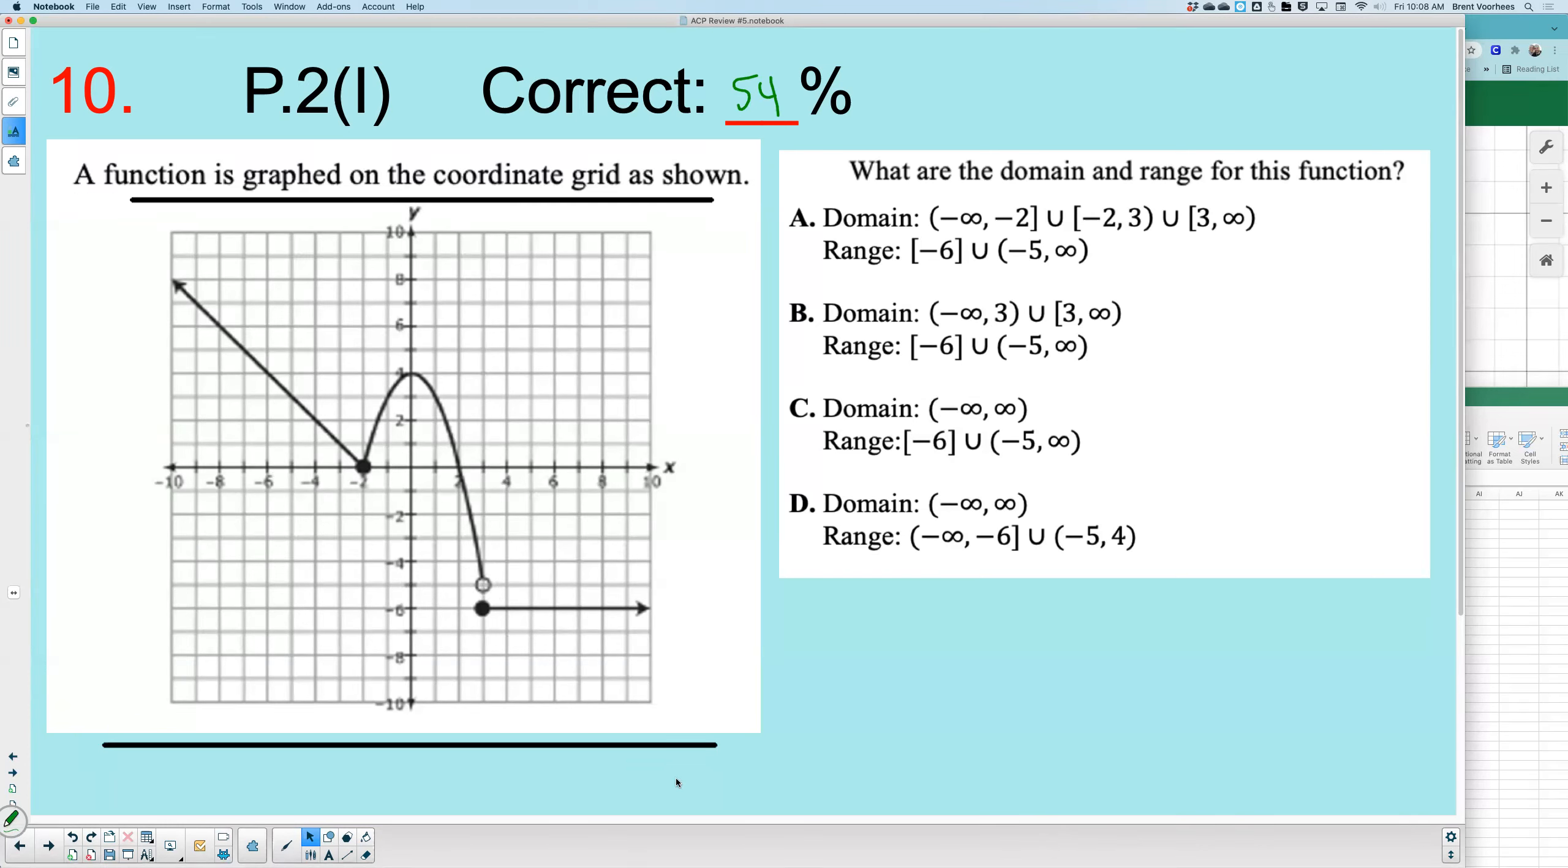This would be all reals. If you flattened everything out, this part of the graph would be flattened here. This part of the graph would be flattened this way. The next part of the graph, this parabola would be flattened like this. And this last part of the graph, when it gets flattened, it would fill it in.